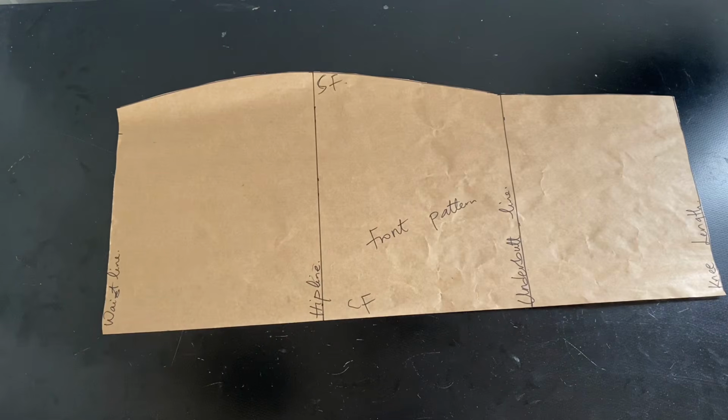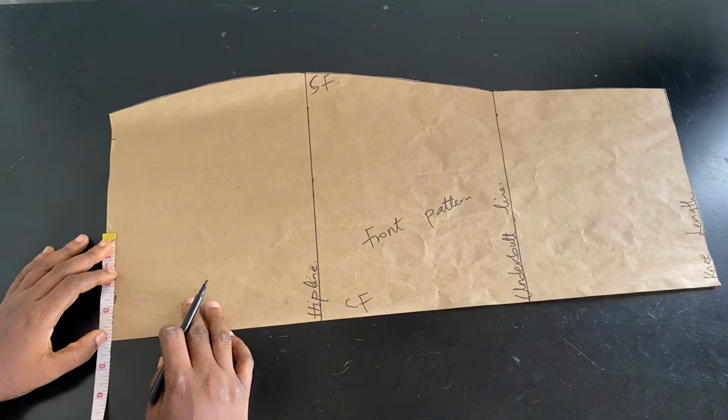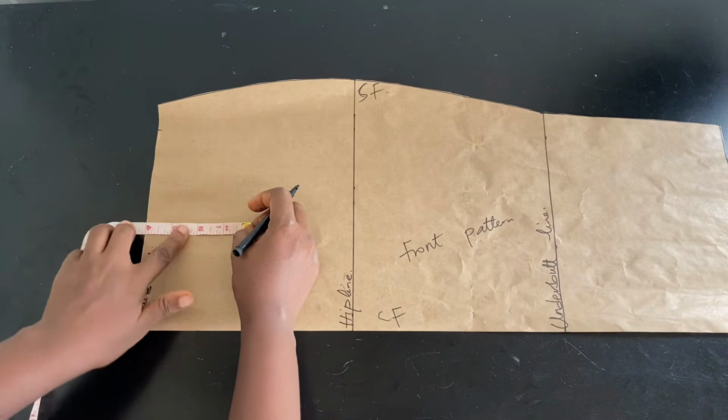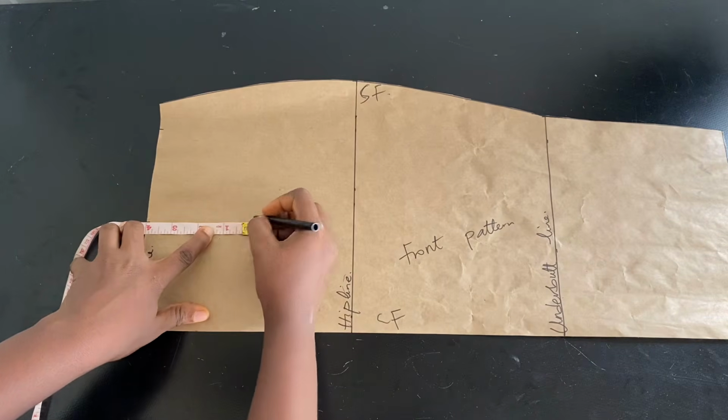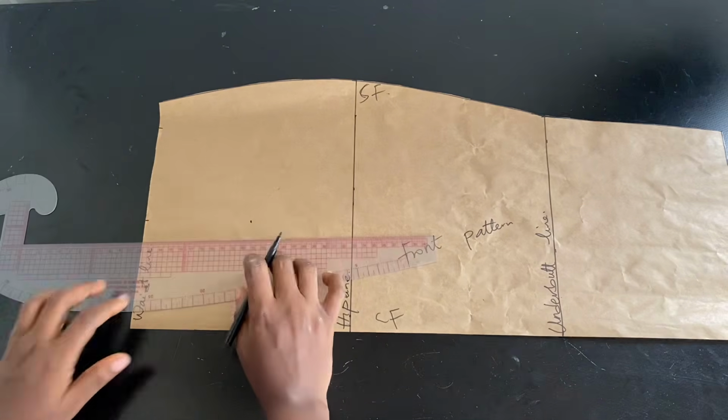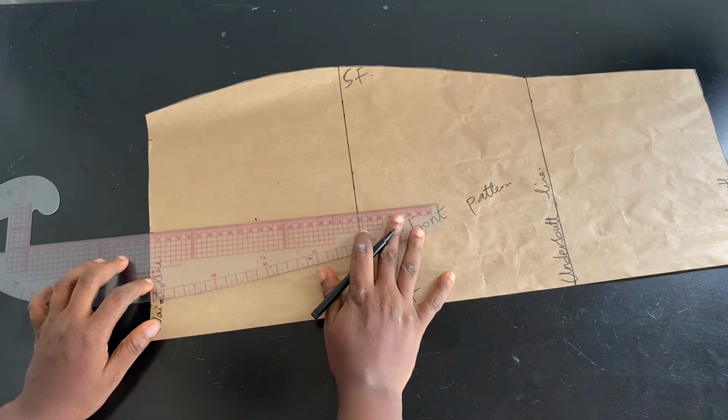So now I will go ahead and mark out my dart. So for the dart, you go ahead and mark out your bust span. So my bust span is 4 inches. And then from there, I'll come down by 4 inches as well. And I'm going to bring in my rule to connect like this.